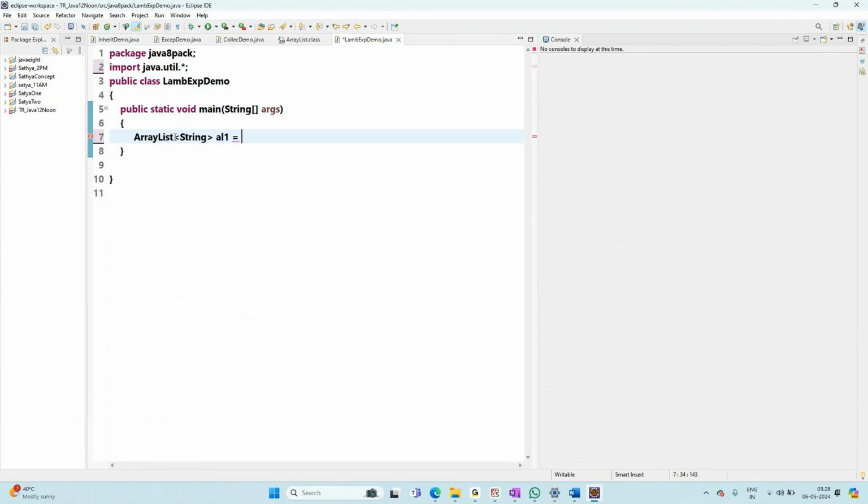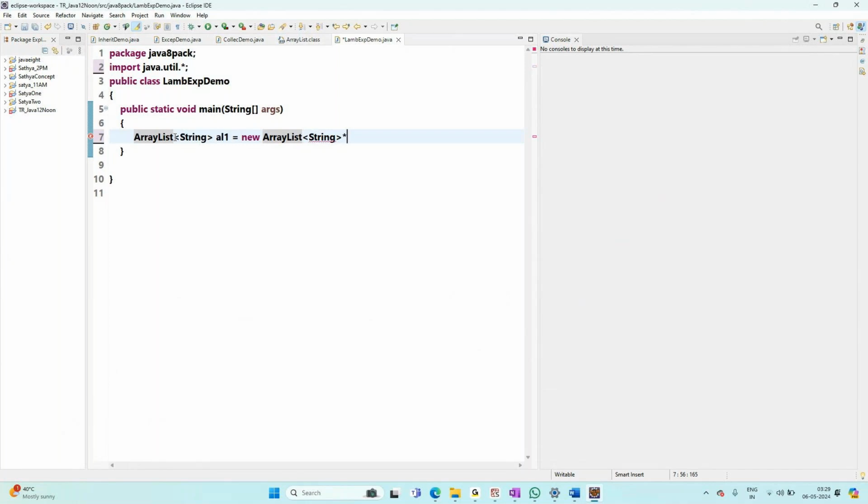Yes. So array list. Which type do I want? Only string, because we decided to have the courses. Courses will be string objects. So I will say new ArrayList of string and close the bracket.